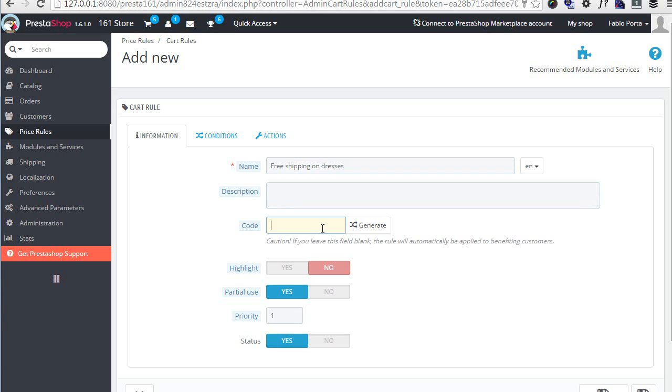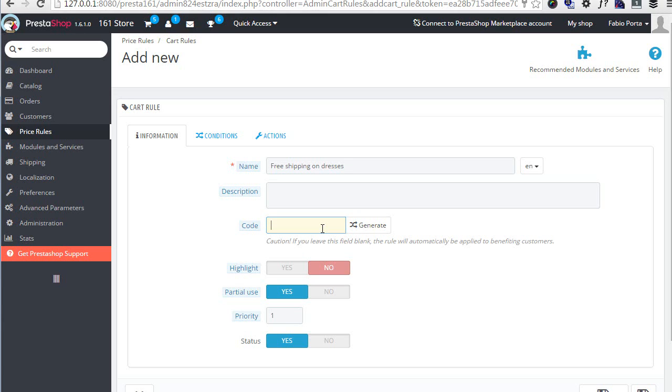What's this code field? Well, this is an optional setting we can input if we want to require the customer to add a specific code to get the discount. So in this case, I want this rule to trigger automatically, so I will not add it. But for example, pretend you want to make a special offer to people who subscribe to your newsletter. Well, in this case, I would add the code here so that only people using it could get the discount. And of course, I would include that code in my newsletter so that subscribers are aware of it.